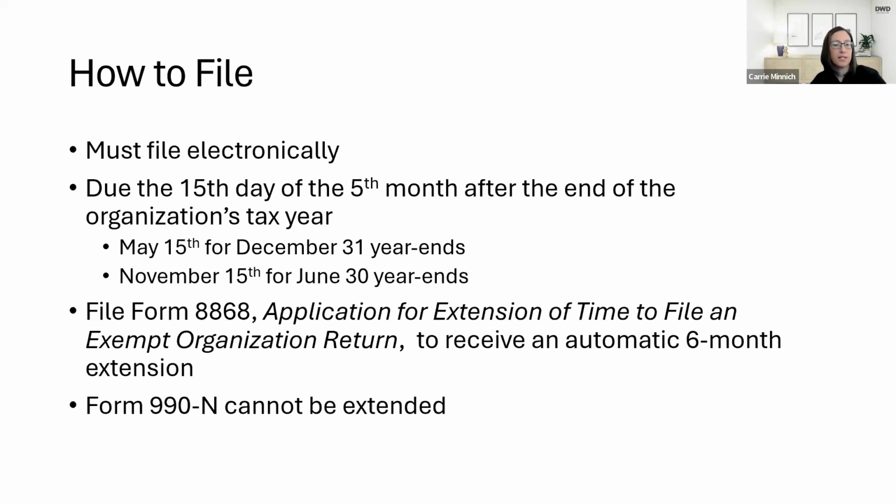It's perfectly fine to file an extension. There's no additional fee. There's really not necessarily anything negative about it. I know some organizations just don't have the information together by the due date, or they're waiting on an audit to be finished, so it's perfectly fine to file that extension. You just need to make sure that it's done by the original due date. If you are filing a Form 990N, however, those smaller organizations, Form 990N cannot be extended. And so you do have to make sure that you get that filed by the original due date.